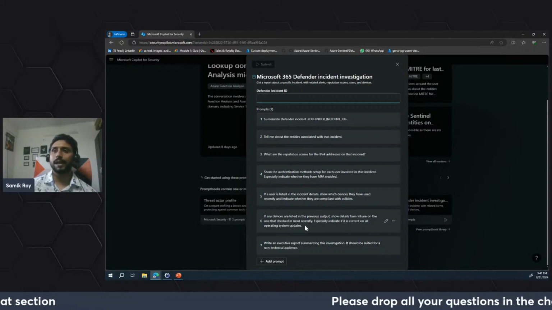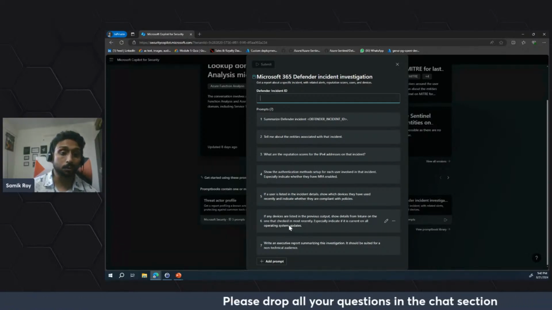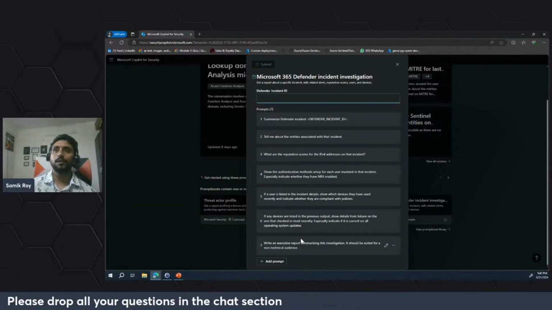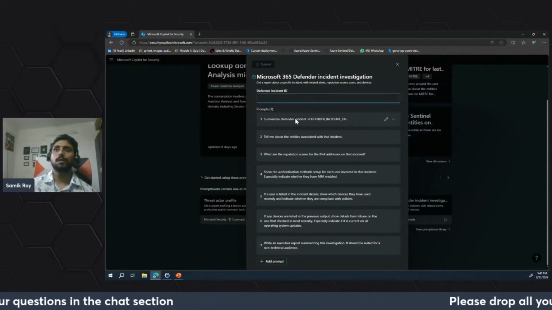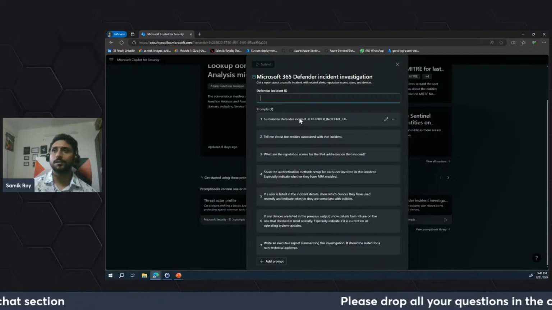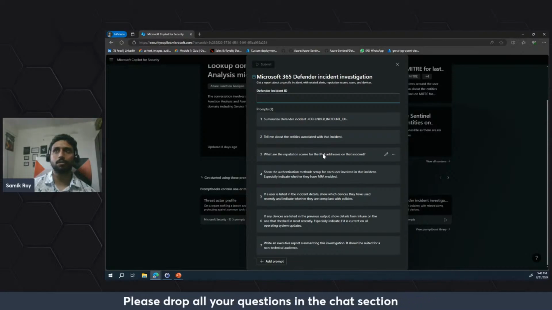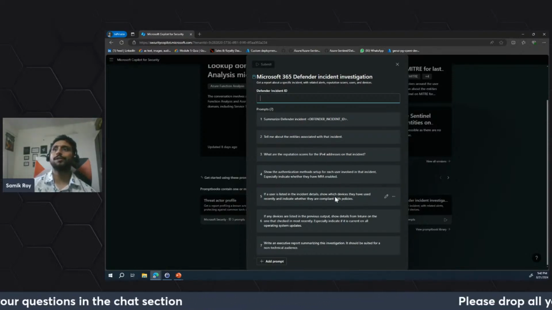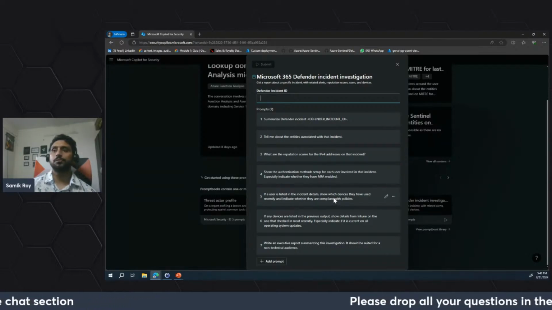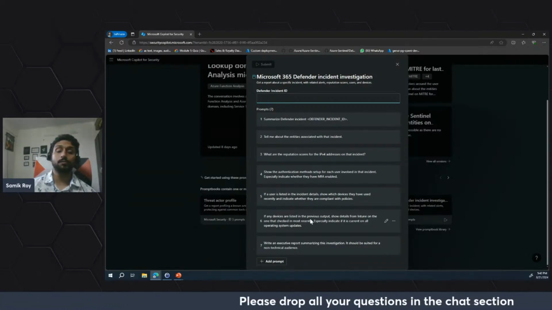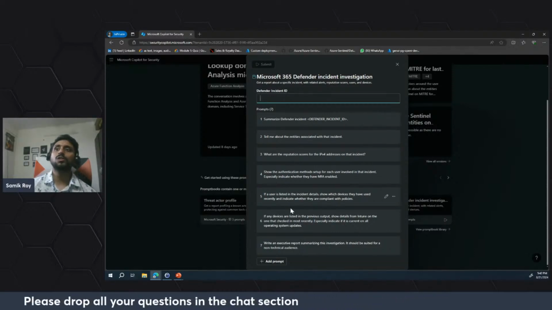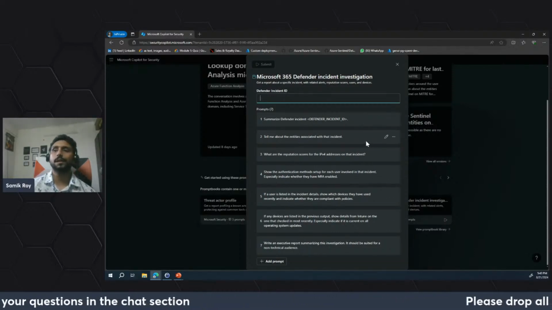And if they have recent OS updates, again, it's going to go back to Intune to figure out if there are latest updates. And then at the end of everything, from number one, give me a Defender incident ID, telling me the entities, then going to Defender for TI for IP reputation, going to Entra ID to check the MFA status, going to Intune to check compliance, going to Intune again to check for latest updates, and on the basis of all this information, it's going to summarize a report for you just by adding this.